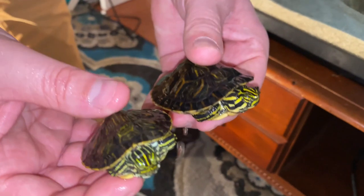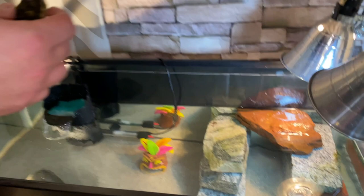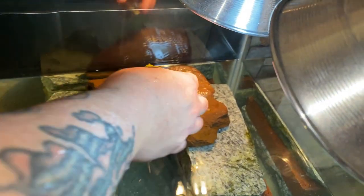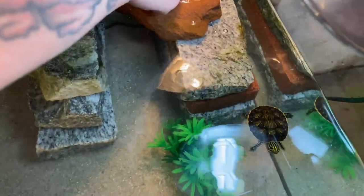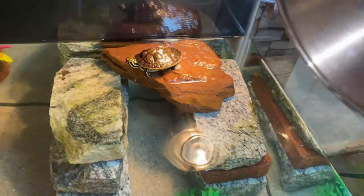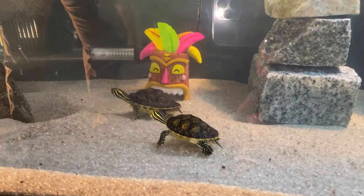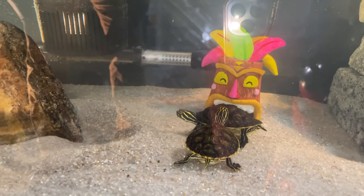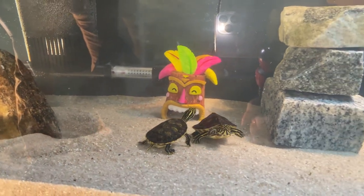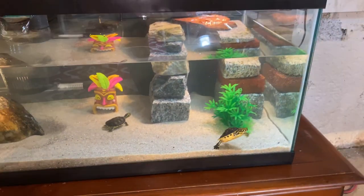All right, Billings fam — should I put them on the rock or just put them in? Let's put them on the rock since this is their new home. He is in! Go ahead Daisy — oh, that is so cool! Look at them checking everything out. They have so much room to swim — this is going to be really cool!